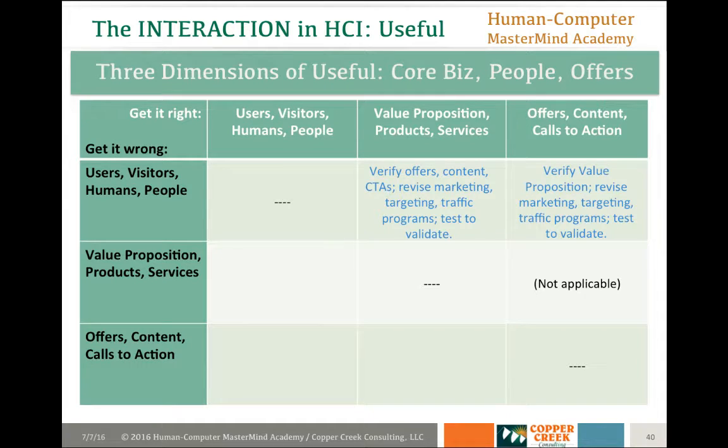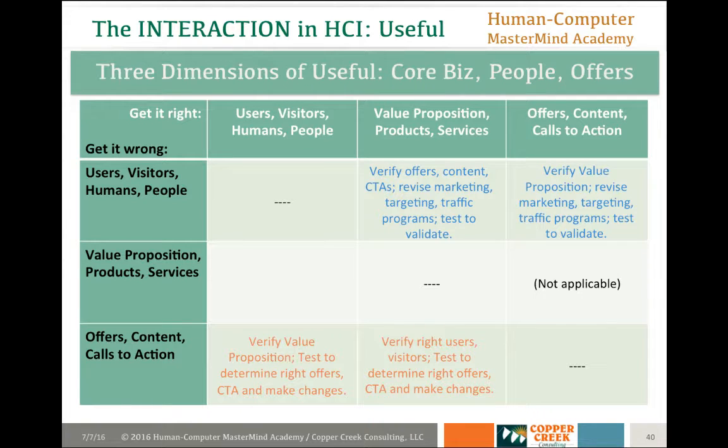So first of all, in blue, if your core value proposition, who you are as a business, is on target, and the offers and content you're putting in front of customers is right, but you're not reaching the right people, you may need to shift your marketing and programs and shift who you're targeting. You may need to validate your core value proposition and offers just to be sure, but the main challenge here might be you just need to aim yourself in a different direction. You need to target a different set of people. That's a challenge, but it's definitely a solvable problem.